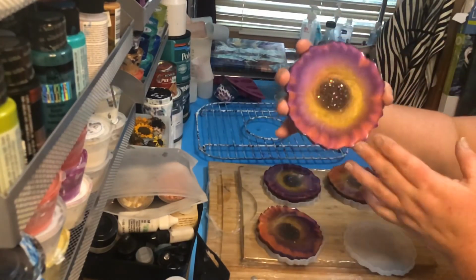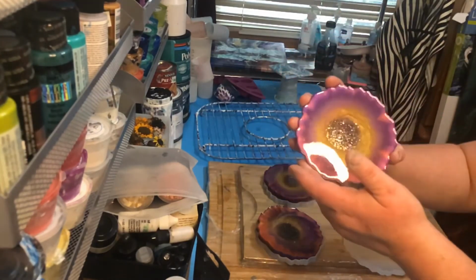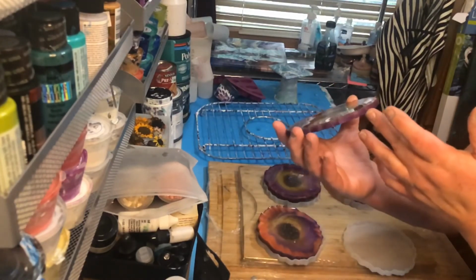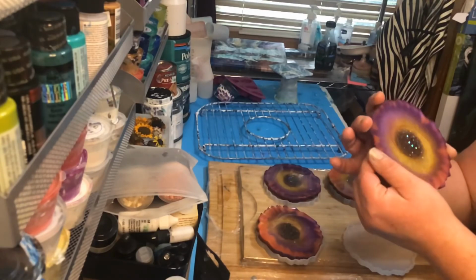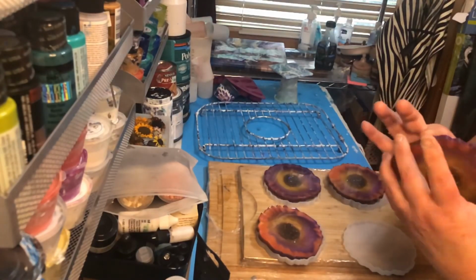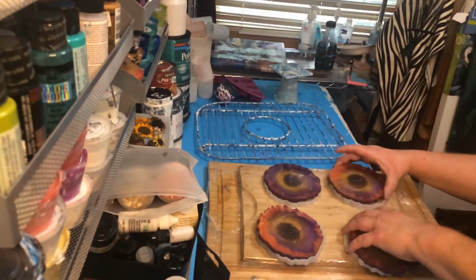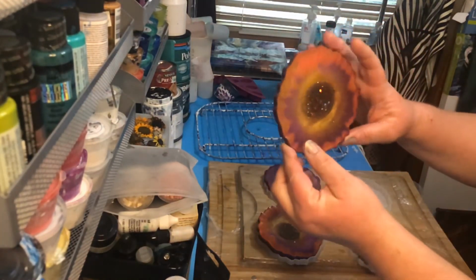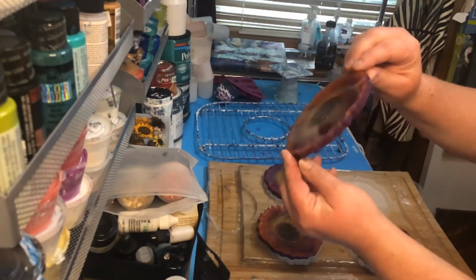I'm not sure what color I'll paint the edges. Probably gold. Maybe I'll do one. There's really no sharp edges or anything like that, so there's nothing I have to clean up. They all turned out pretty consistently.